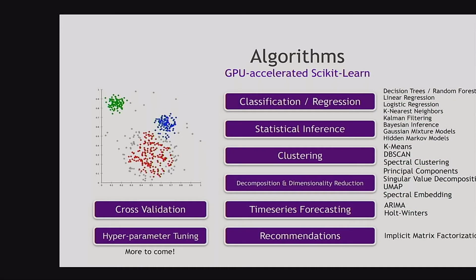On top of ML primitives, you build algorithms. And what are these algorithms? Number one, you have classification or regression, where you want to classify your data into different categories. So you want to classify if a person likes this, or doesn't like this, or likes X, Y, or Z, which one of the following, depending on your data set. For classification, you use something like a decision tree or a random forest. A decision tree or random forest is basically a machine learning name for a tree structure that, if you go from top to bottom, will tell you the output, what the person likes. Depending on your input, it gives you a particular classification or class value.